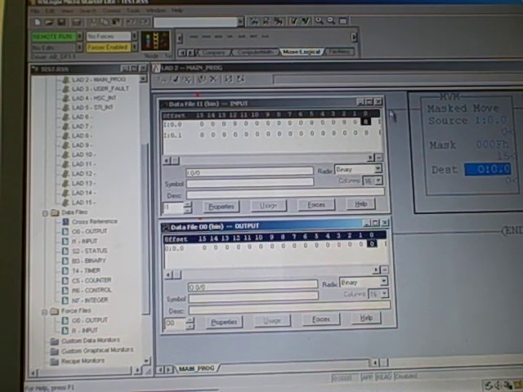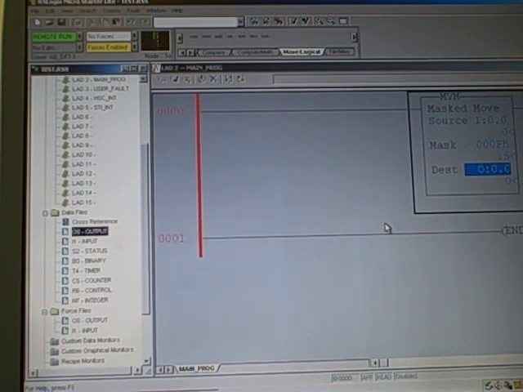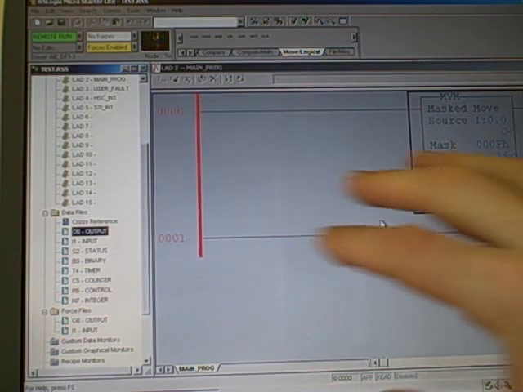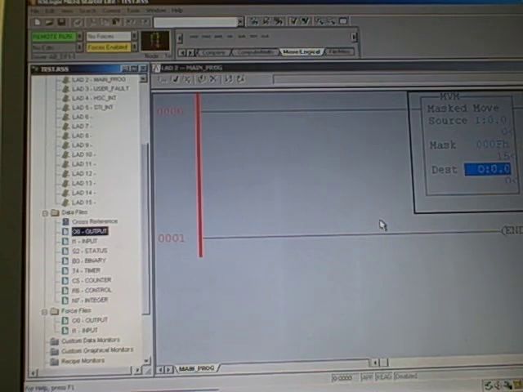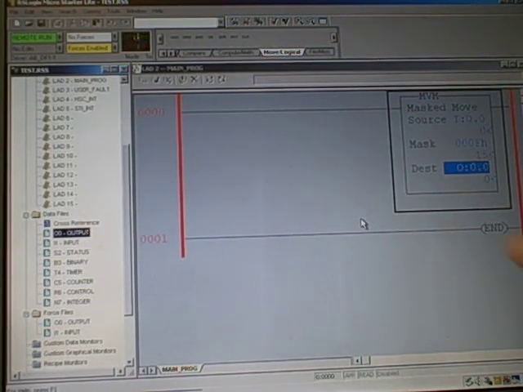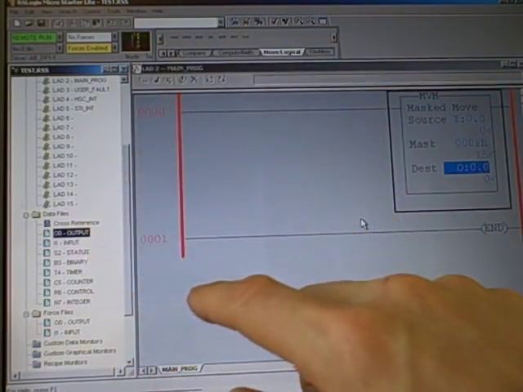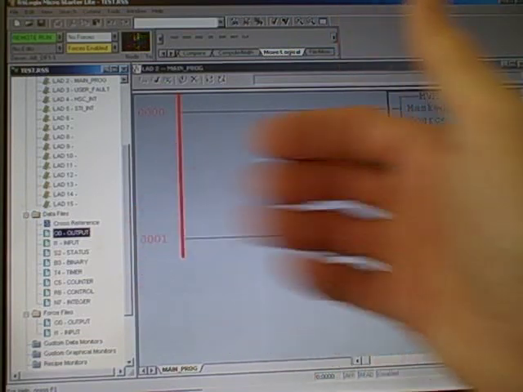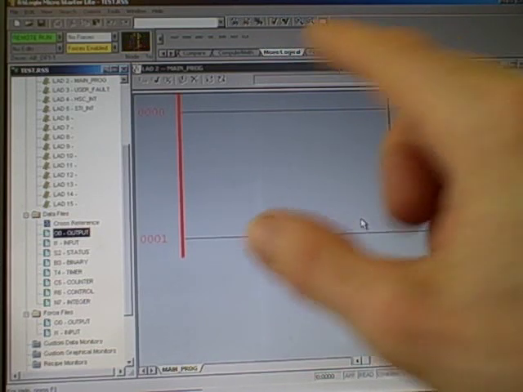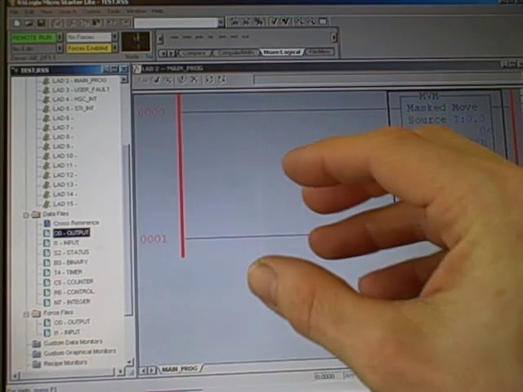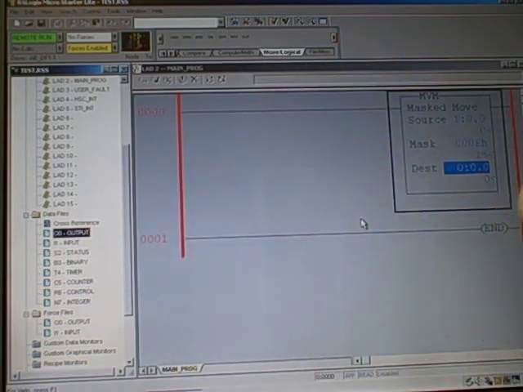So I wanted to show you this program to demonstrate how you can turn output bits on and off without using any contacts or coils in the program itself. Simply a move instruction moving those bits over. I want you to clearly understand the relationship between the bits, the input, output of the PLC, and the words that you see in the data files. And later on you'll understand how those bits are going to correspond to the contact and coil instructions, contacts being reading the bits and coils being writing those bits. That's what we're looking at here with a PLC.